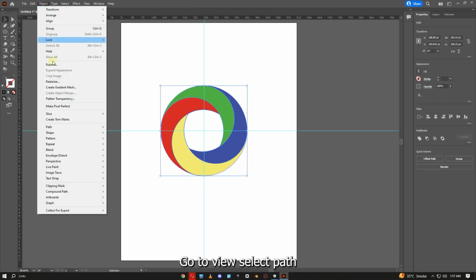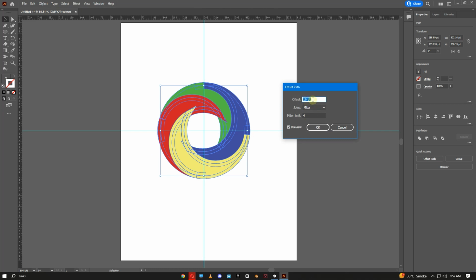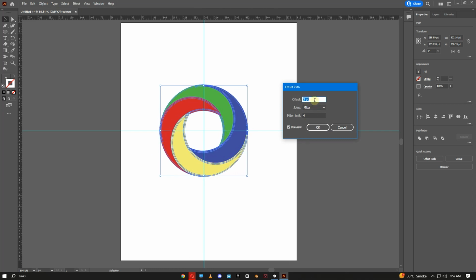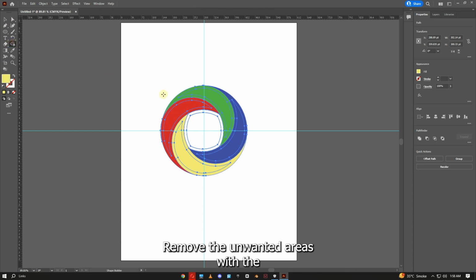Go to View, select Path, and then choose Offset Path for the logo. Set the value to -9. Remove the unwanted areas with the Shape Builder tool.